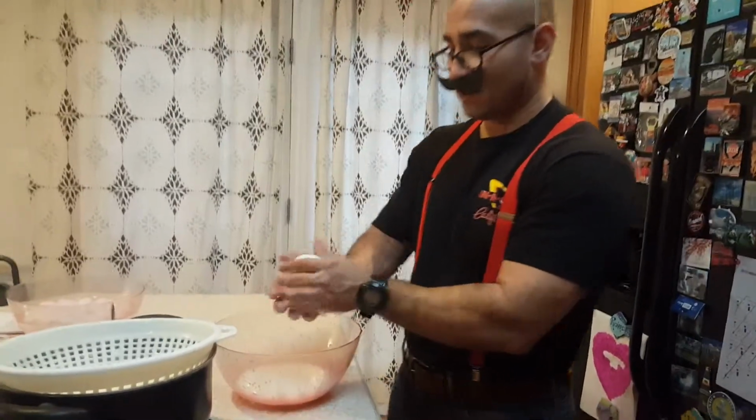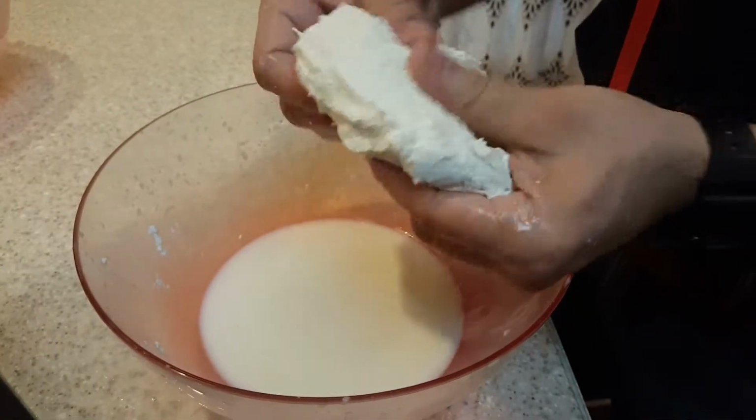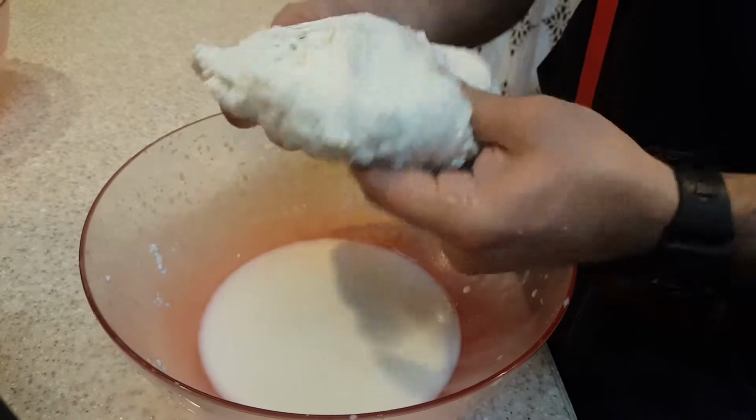You just gotta work it. Alright, so it's all a kneading process. So there it looks kind of like mozzarella string cheese, right? And then it's starting to cool off.